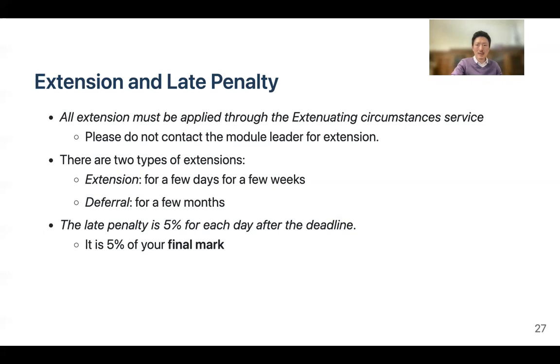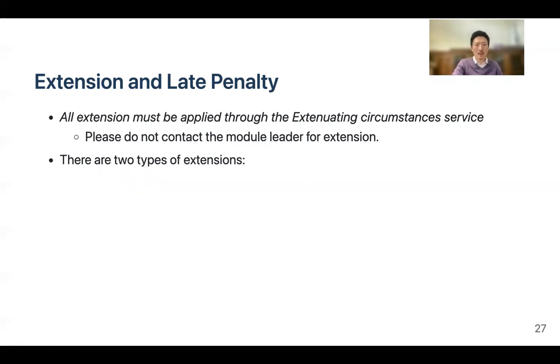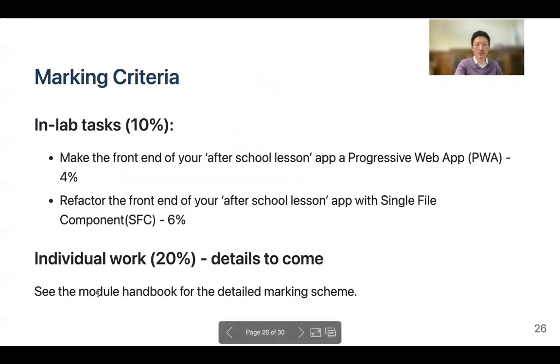Okay, and the other thing I always try to emphasize, but I think in most cases students didn't quite get it the first time, is it's 5% of the final mark, and it's not 5% of the total module mark. So if we go back a bit, for example, the last individual work, the total is 20%. The penalty is not saying if you are 1 day late, your maximum will be 15, and 2 days late, the maximum will be 10.